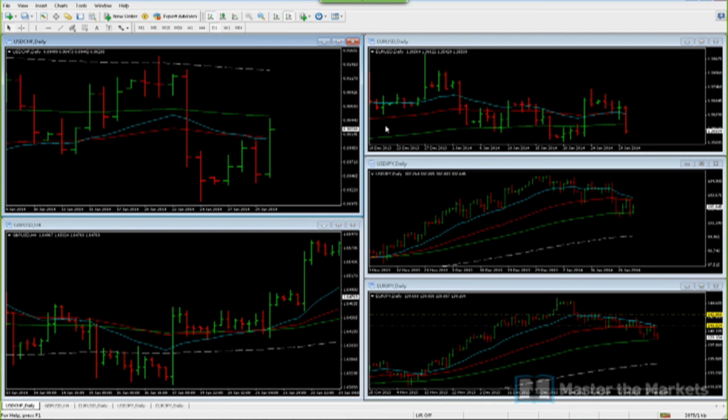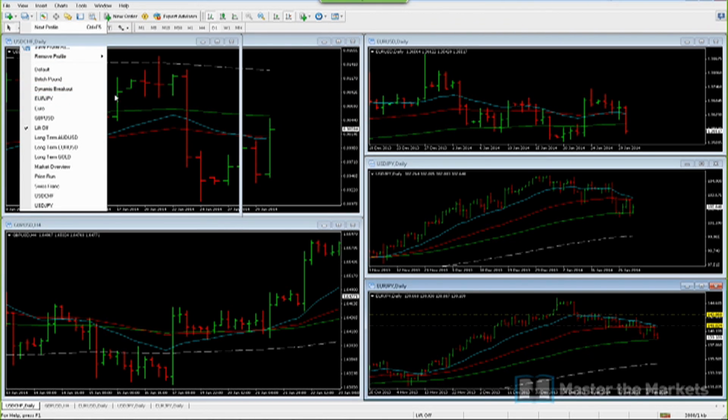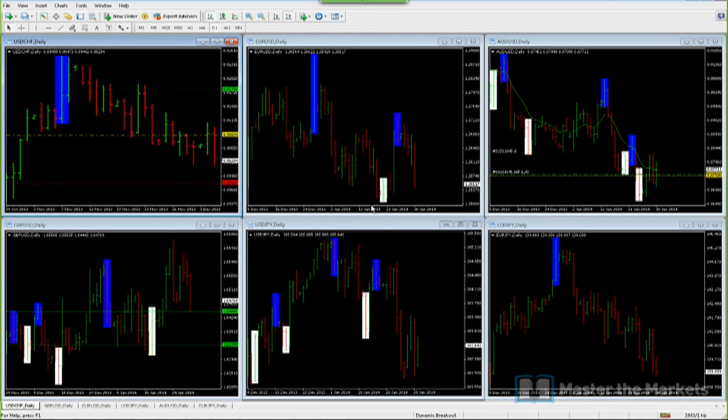So now that I know that the sound is working and there are people actually listening, I shall continue. I'm going to move over to the next strategy up, which wasn't covered in the actual Traders Base Camp. It's a little bit beyond the scope of the Traders Base Camp, so we didn't cover it there. It is called the dynamic breakout. I'm going to explain just one variation of the dynamic breakout, and that variation is basically what we call a variation 4 dynamic breakout, which is a trend continuation breakout.